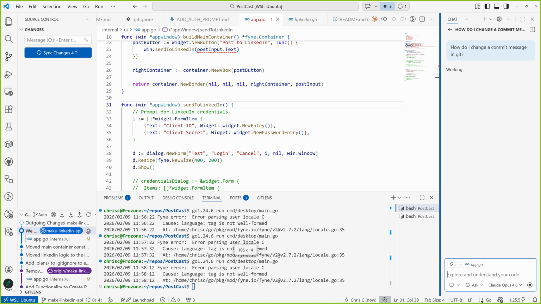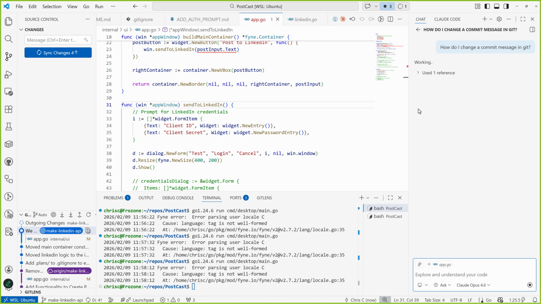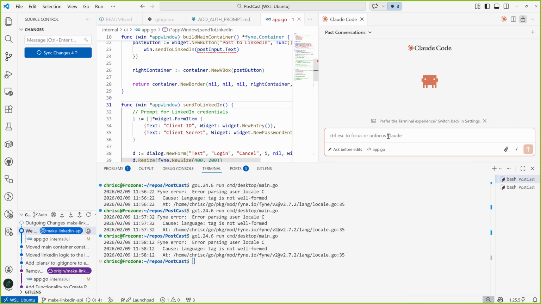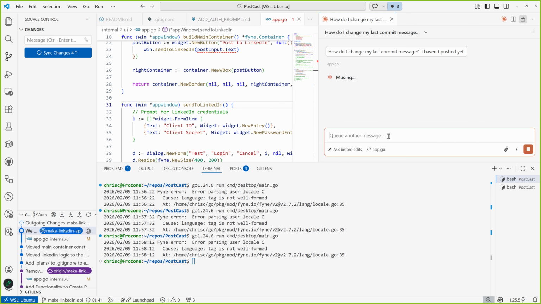Oh yeah, this one might not work. I forgot about that. How do I change my last commit message? I haven't pushed yet. Actually, if I was just in Claude, I would just ask Claude to change it. Okay, there we are. Git commit amend, dash dash amend.